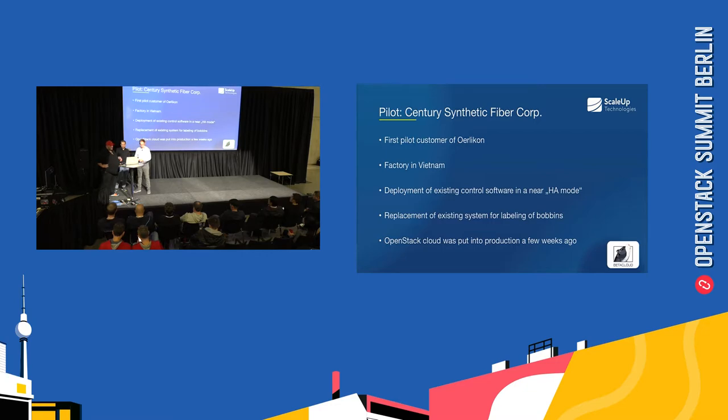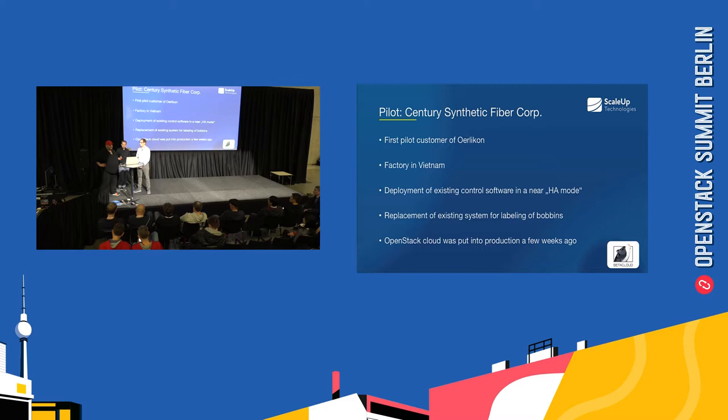They are running four instances of our plant operation center in two factories. What they are currently doing is migrating workloads that currently run in SAP, for example, and shifting them to our software. Automatically, the requirements for high availability are raised, so we had to do something about this, and could implement it on top of OpenStack with some custom programming. Even if our plant operation center is now what we call a legacy application that has grown over the last 10 to 15 years, there's always a good solution utilizing OpenStack even for those older systems.